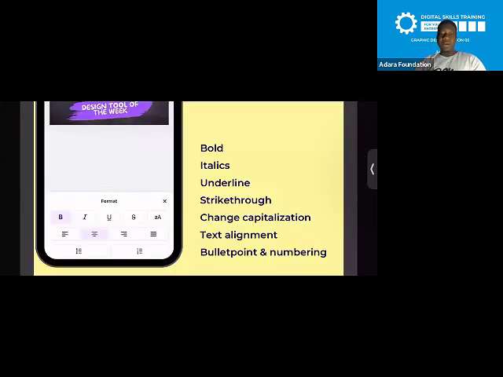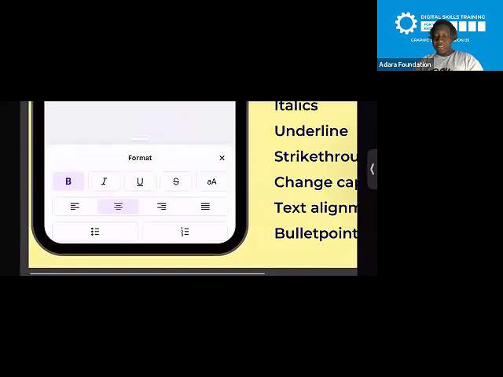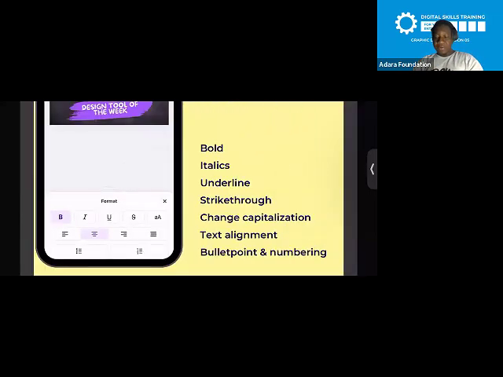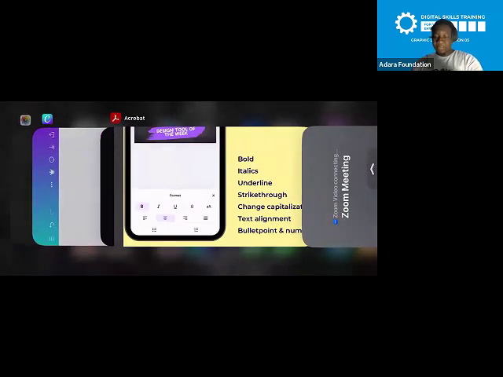Okay. So now with fonts, there are different things you can do with fonts. I'm sure you are familiar, if you use Microsoft Word or any kind of word processing software, with all of the things that are here. I'm going to show you how to do all of this, but I want to explain it with the slide first. So these are the examples if you click on a text on Canva and you go to format. In fact, let me just show you how to do that.